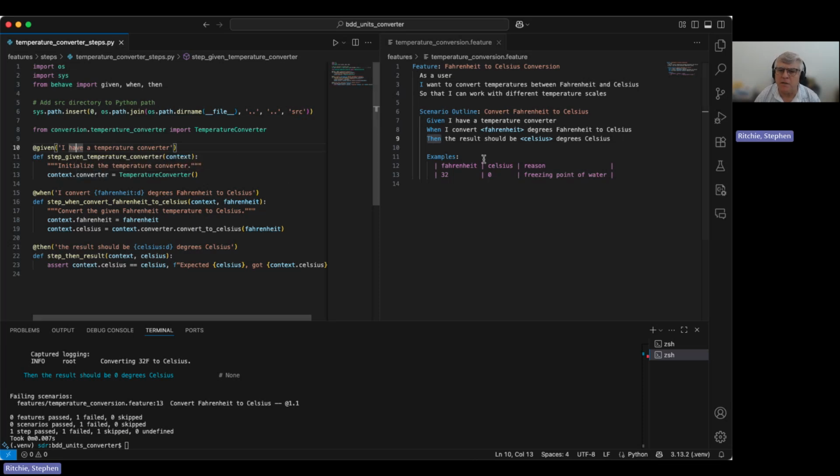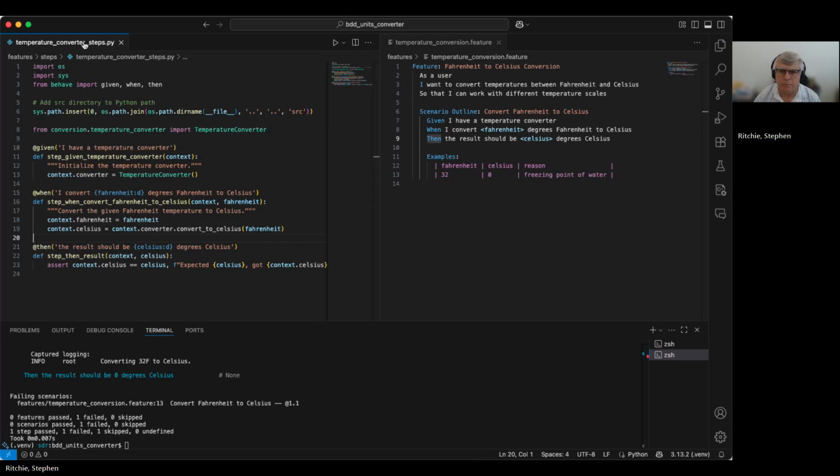The next one is when I convert Fahrenheit to Celsius. And then the last one is the then clause, and that was skipped. So that is how our step works.